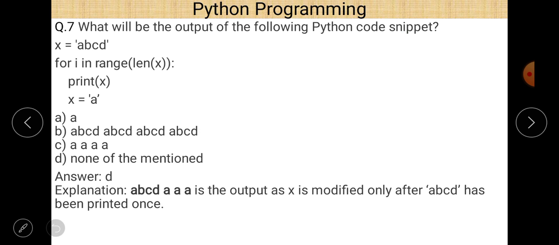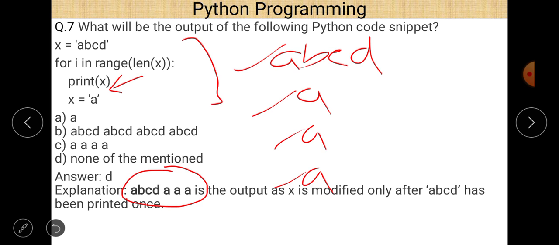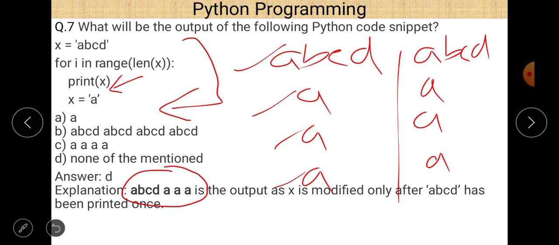One thing you should always remember is that the values will be printed in this order: A B C D. If you execute this program, it means the line will be changed, because every time we use the print statement, the line is changed. As far as values are concerned, our answer is this, but the actual print looks like A B C D, line changed, A, line changed again, A, and line changed again, A. That will be the correct output.